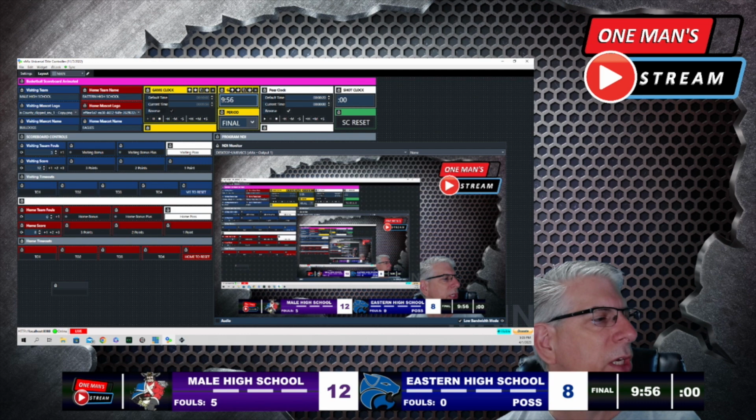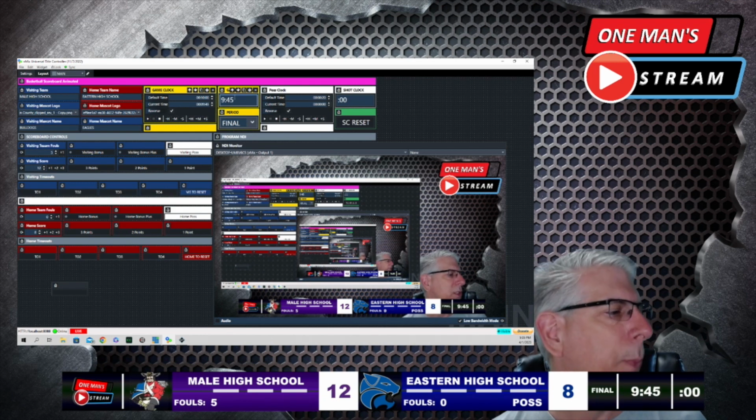You can see as soon as it goes to a single digit minute, that other digit field goes away. So this is saying 9:51, and it's going to continue to count down. If you need to stop or pause the clock, right here is your pause. If you need to reset the time, you use these buttons down here. This will subtract a minute. This will subtract a second. That will add a minute. That will add a second. So if you were a little late stopping the clock and you need to add 2 seconds back, just click +S, and it's going to add the seconds back.